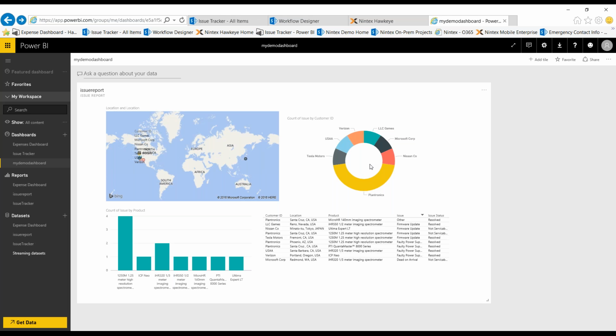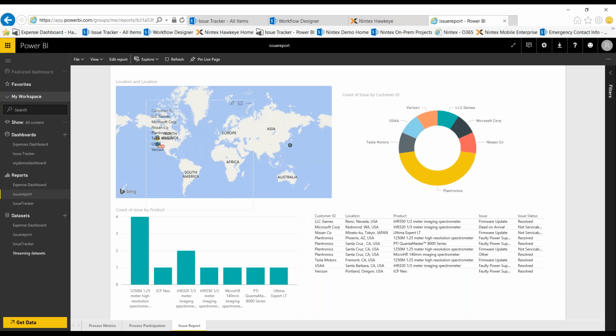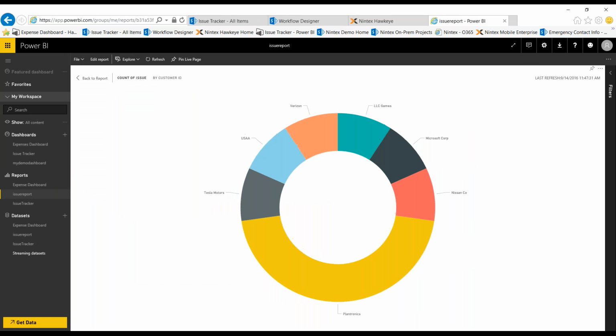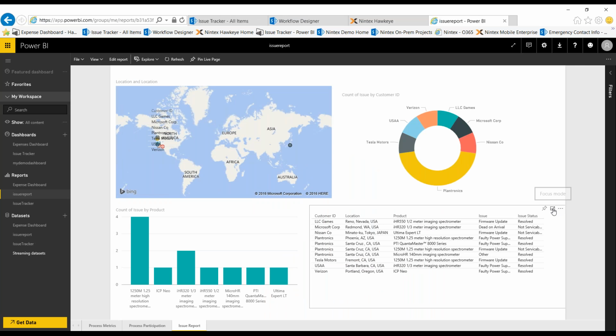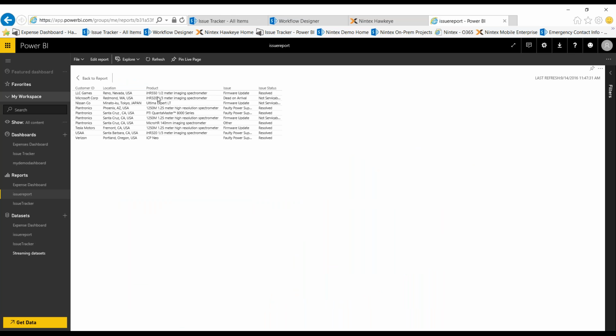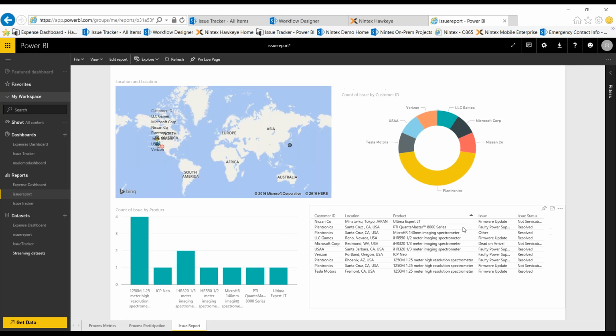If you want to be able to zoom in on a specific piece of your report, let's take a look at this issue report. I can come in here and say, you know what, I'm interested in getting in focus mode. Focus mode will allow me to look at stuff, and I can always go back to the report and get more details. So this is one of the cool things about the dynamics of Power BI, giving you this ability to go in there and modify things the way you want to, or get a look and feel. But because you created this report using Power BI and Hawkeye, everything is synced together.